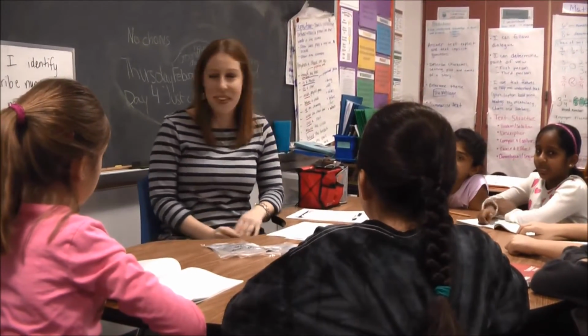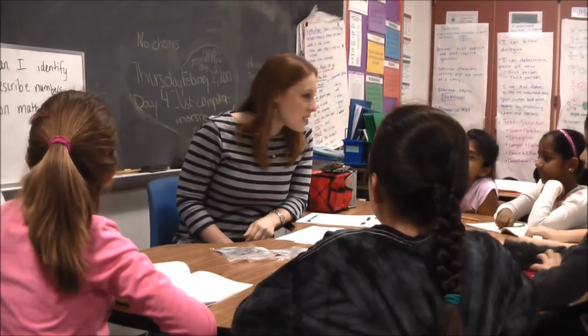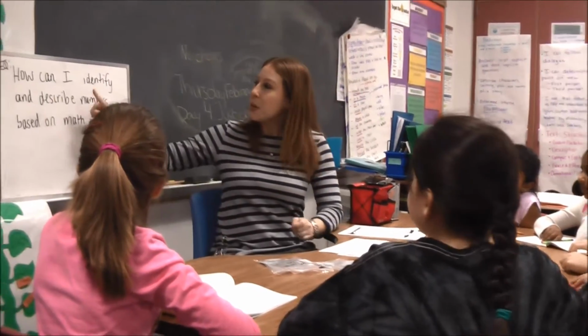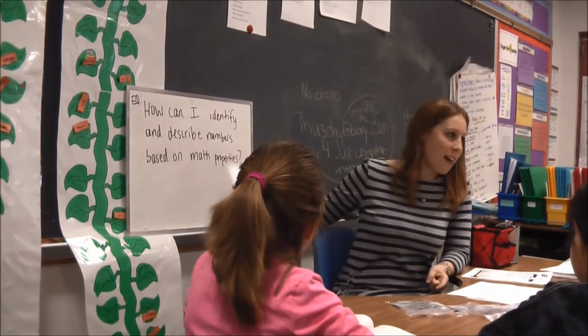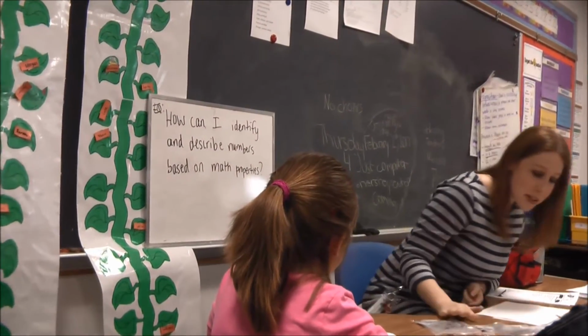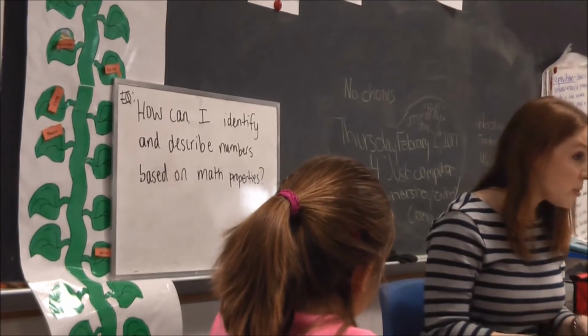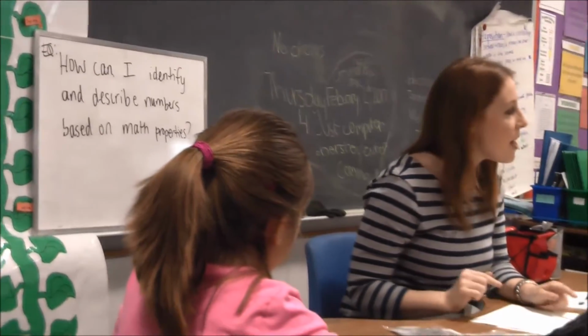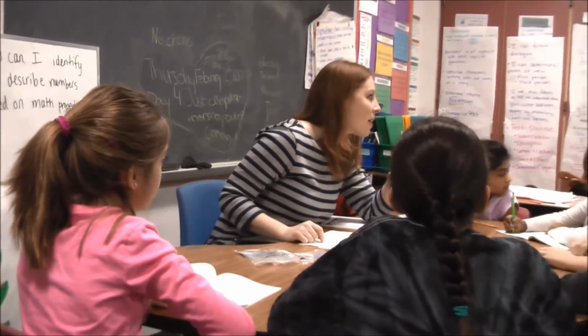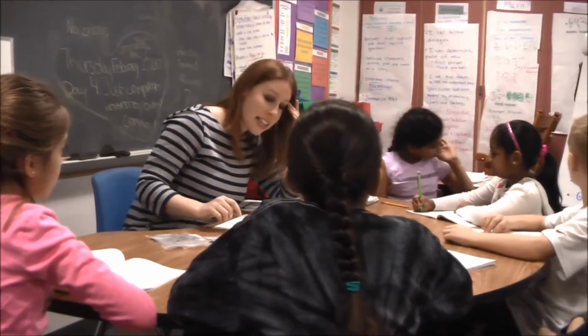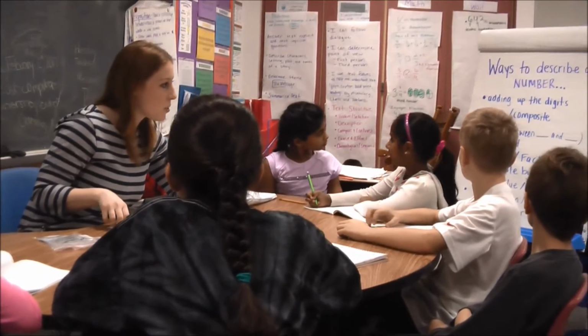All right, okay, for our focus for our math lesson today will be how can I identify and describe numbers based on math properties. So the numbers that we're going to work with today, we're going to work with sorting them, using a Venn diagram, and also on our poster back here that says our ways to describe a number. All of those different words you're going to see as headings when we begin to sort these numbers.